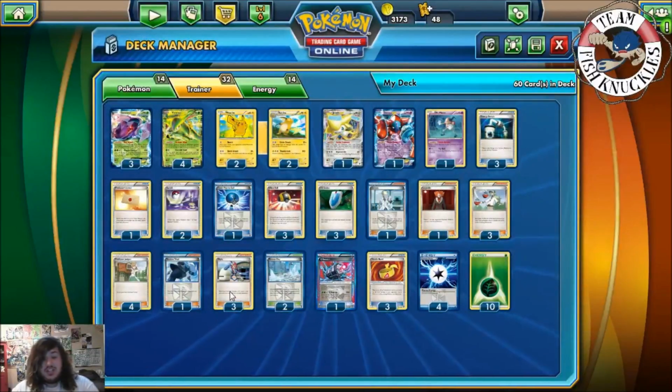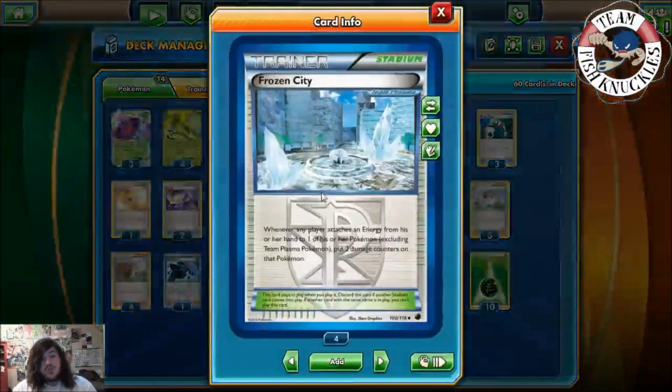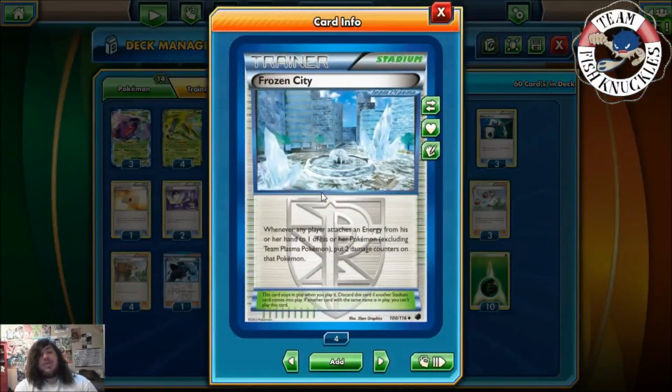3 Skyla, just search your deck for a Trainer card. 2 Frozen City. Now, some people might be questioning, why do I have Frozen City in here? Frozen City is a pretty cool card because it puts 2 damage counters on a Pokemon if they're not a Plasma Pokemon. And this actually helps some against the Groudon matchup and their Quasar matchup. If your opponent does attach an energy to a Groudon, if they play Focus Sash, their Focus Sash no longer works because they already have 2 damage counters on it.